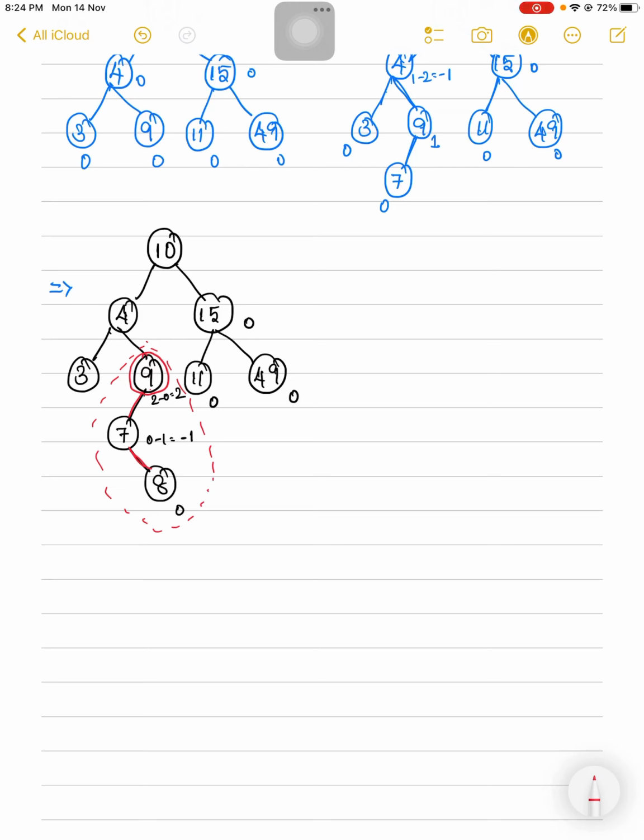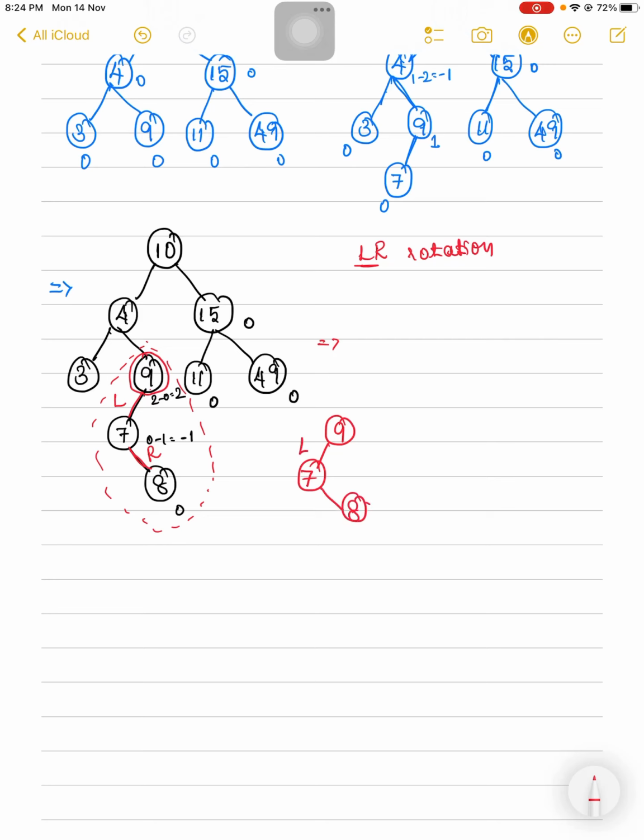Which particular rotation you will apply? 7 is acting as the left child node for the parent node 9, and 8 is acting as the right node for the node 7, right? So now we are supposed to apply left right rotation, right? So rotation over these 3 nodes only, 9, 7 and 8, right?